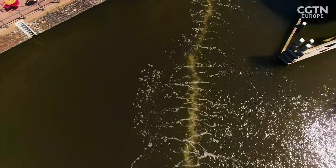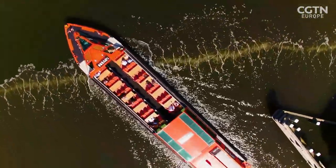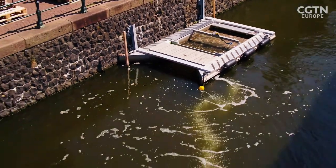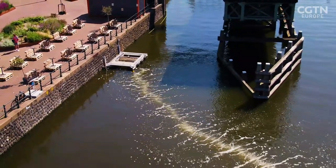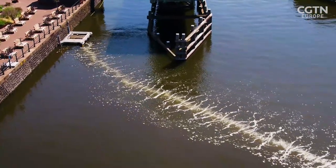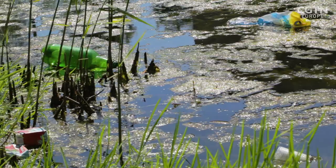By using air bubbles, we can allow fish and wildlife to still pass and use the river as intended, as well as ship traffic for commercial and recreational purposes. We found a way to stop plastic pollution before it reaches the oceans without being too intrusive. Additionally, in many areas with high plastic pollution, oxygen is often missing from rivers — and oxygen is very important for fish and wildlife. So apart from catching plastics, we have a positive side effect: we can increase oxygen levels, which is a boost and support for the local ecosystem.